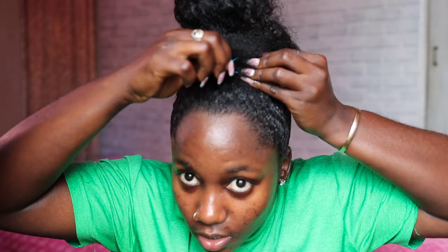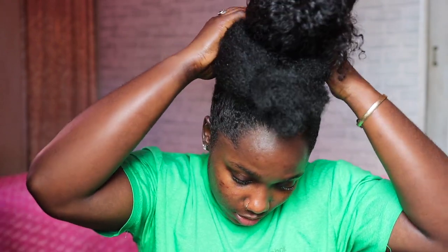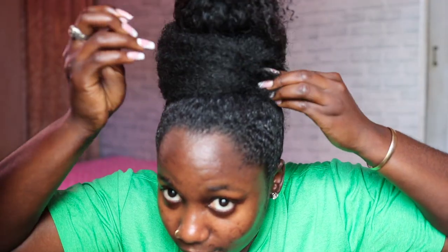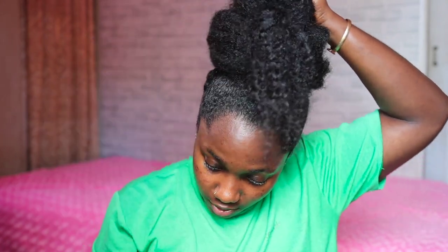I don't have much but we're going to still make this work. I just have bobby pins. I didn't use much pins on the day and my hair held up the whole day and a couple days after. This will go a lot better if you have some hair pins. I'm just going to pin that on my hair, but once I start covering it with the hair at the top it doesn't really matter how well it's covered — just don't want it sticking out. This keeps coming out, so now I'm going to take my hair piece by piece and put it away. Putting away your hair makes it a lot easier to style.